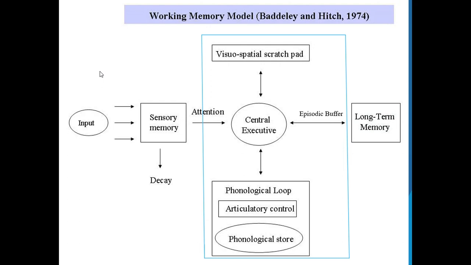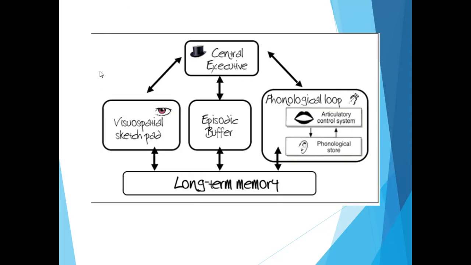The working memory model, like the multi-store model, can be described in diagrammatic form. So you can sketch a diagram, you can draw out the working memory model, or you can describe the working memory model in an AO1 question. Again, it's completely up to you as to how you want to remember it. There's a few different ways that you will see a diagram of the working memory model. I have the two most common here. So you've got this one, and then you've got the second one here.